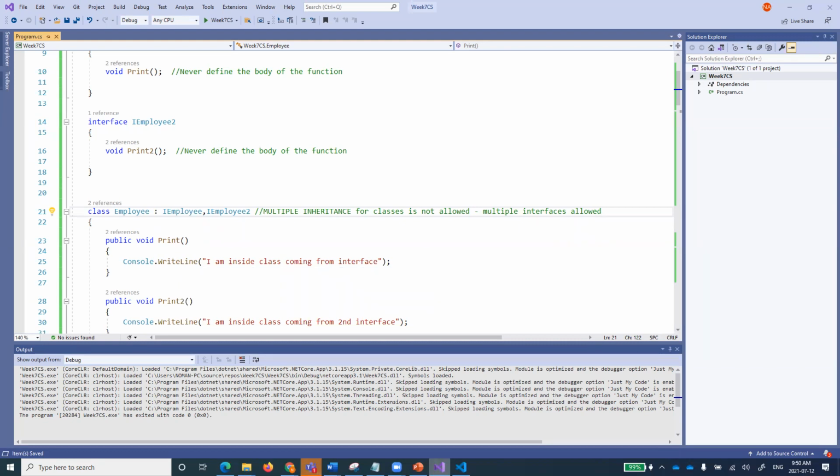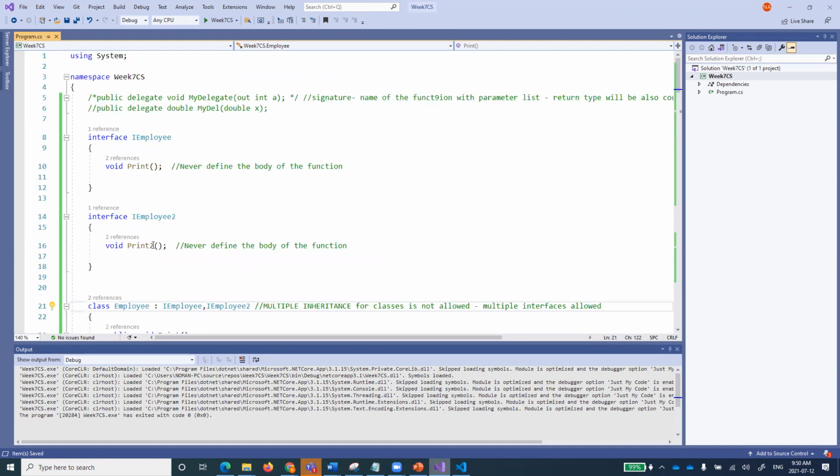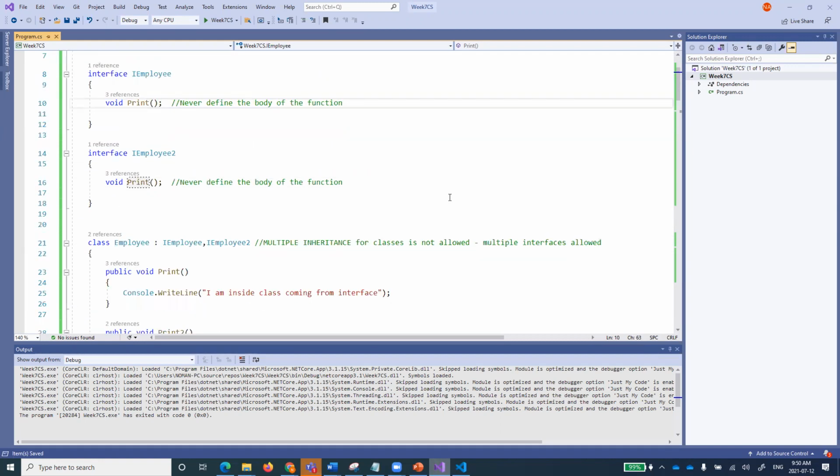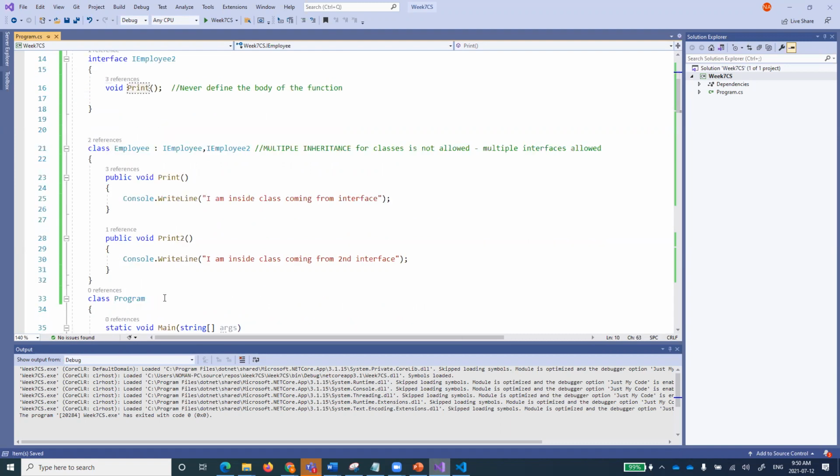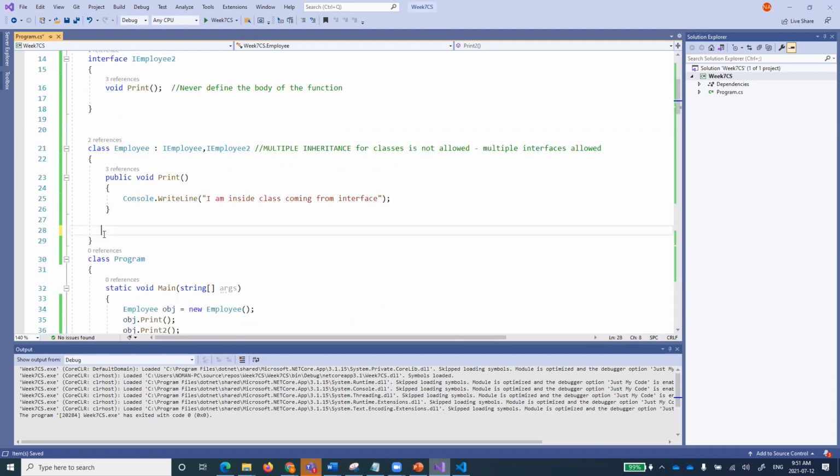And now let's discuss another interesting thing. What happens if both of the interfaces have the same function? We have seen this type of problem today in the morning as well.